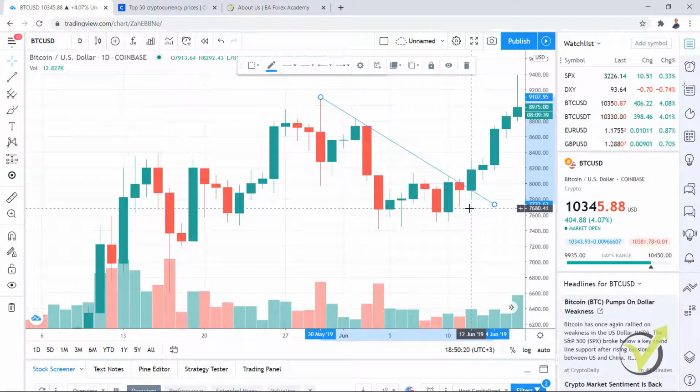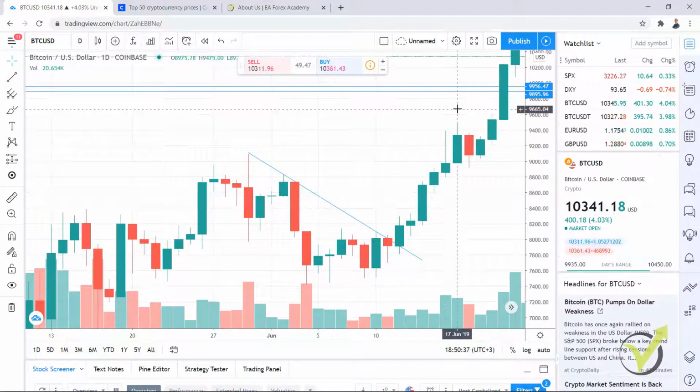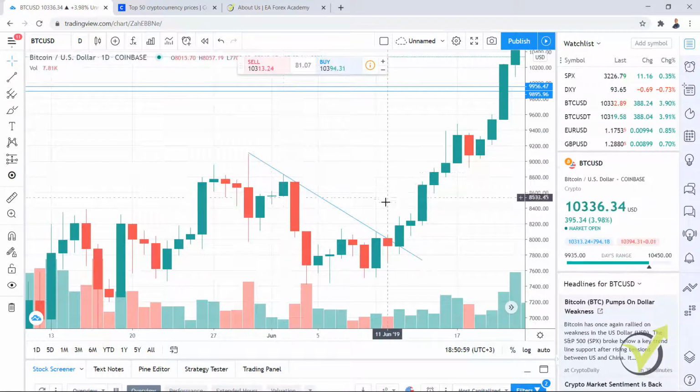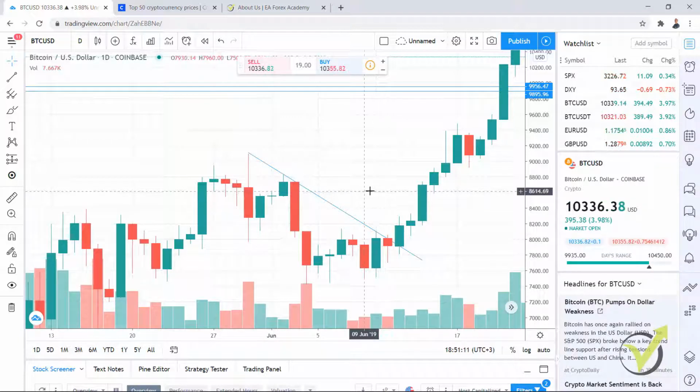And when the mass of the traders are ready to buy again, they buy and the price just goes up. These are the moves that we want to catch, and this is really easy to use. No need to go for complicated price action patterns, butterflies and all colorful charts that many traders show just to confuse you and to sell you different systems and strategies that are so complicated, and they really cannot prove to you that they are profitable.